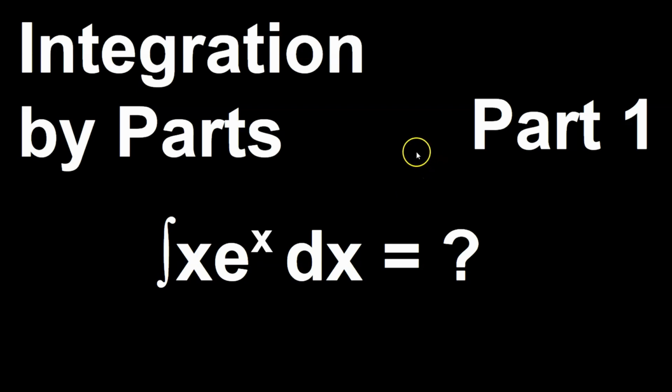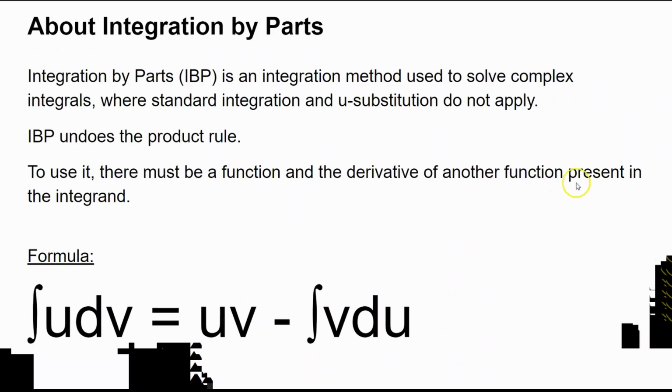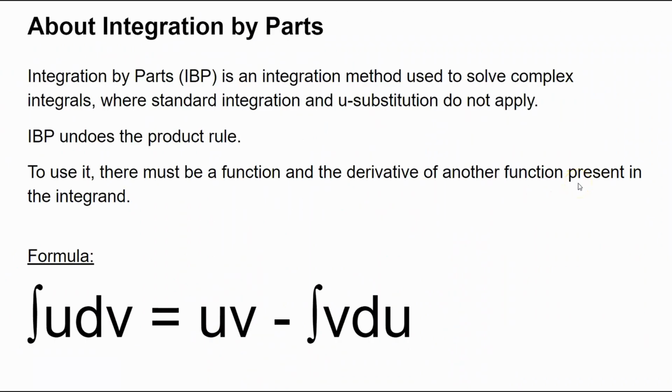Welcome to the Arithmetic Zone, and today we're going to introduce the concept of integration by parts. So, what is integration by parts? It's a special integration method used to solve complex integrals where standard integration and u sub do not apply. For simple integrals, usually you would just use the many different integration rules and or any u sub if necessary. Integration by parts is used when you encounter two separate functions within one integrand and those rules do not apply.